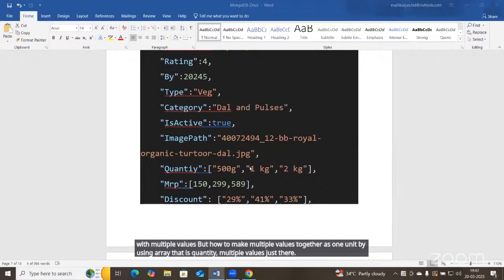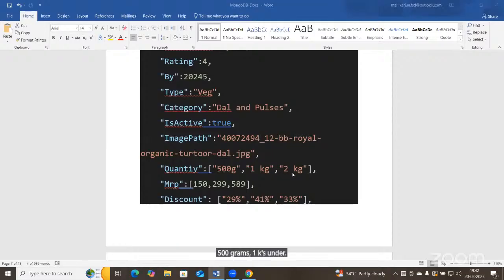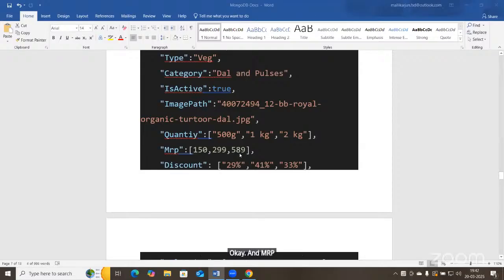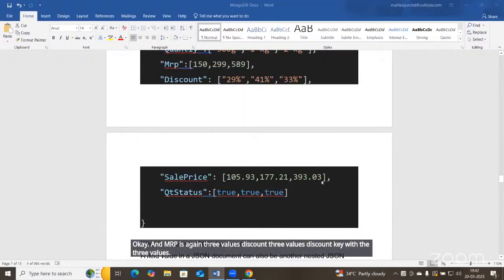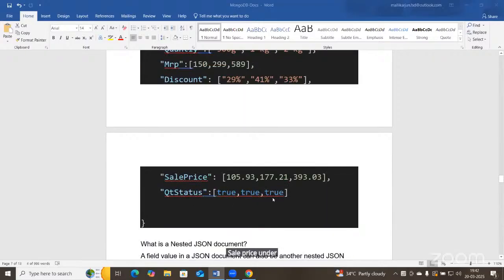Quantity: 500 grams, 1 kg and 2 kgs. MRP is again 3 values. Discount, 3 values. Discount key with 3 values. Sale price, and individual quantity-wise status. QT status, colon, within square brackets, true, true, and true.